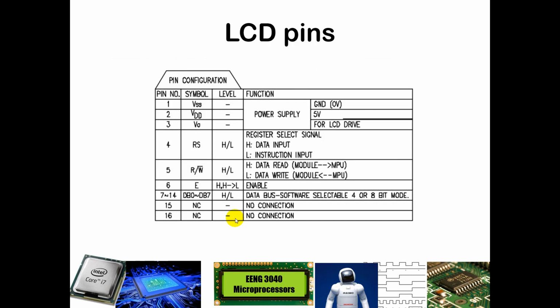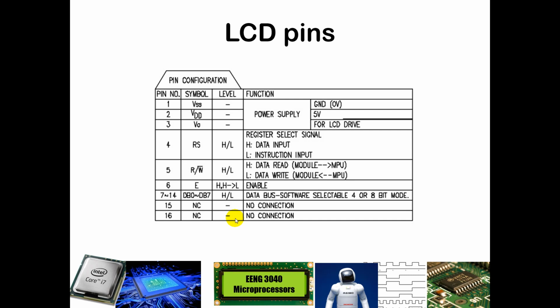The pins on the LCD have several purposes. We, of course, just like most any electronic device, need a power and a ground reference. So that is what the VDD is, your 5-volt power, the VSS is your ground, and then V0 is for the LCD drive, and so that largely sets the contrast, and that is provided through a voltage divider. Then we have other pins on there, RS, RW, and E.